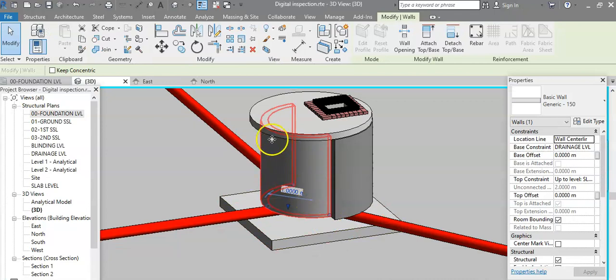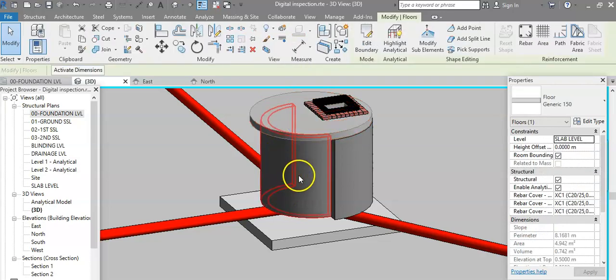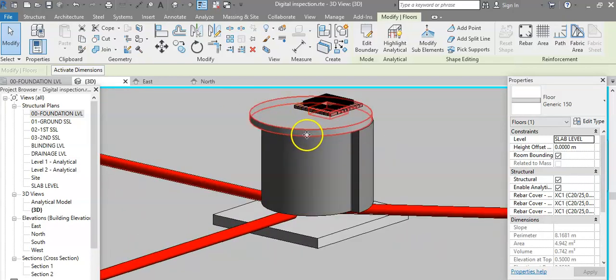The next item we're looking at is this item here, called the cover slab. A cover slab is usually a standard thickness of 150 mil, but the diameter is very dependent on the diameter of the manhole. It's usually a bigger diameter than the manhole ring, and the reason for that I will go through later on in this tutorial.